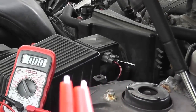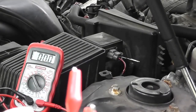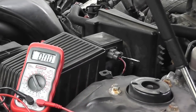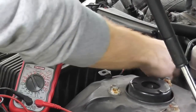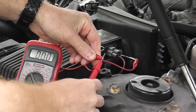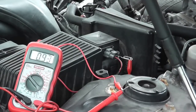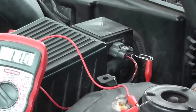Now, of course, this is where we'll need these alligator clips. I'll attach one lead to the paper clip. The other lead will go to the positive side of the terminal coming from the multimeter, and the negative lead again will attach to ground or negative terminal on the battery. Now this reading at idle should be between 1 to 1.7 volts. And as you can see, we have 1.10 volts, so this is performing correctly.